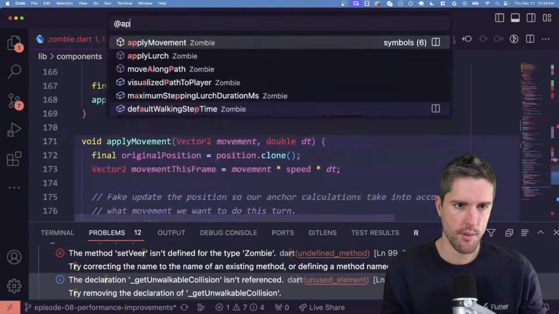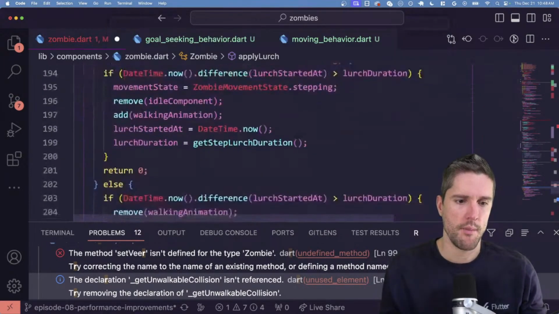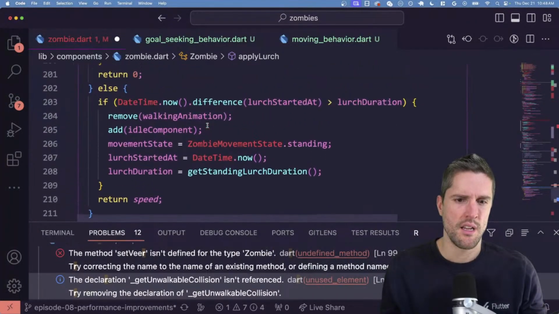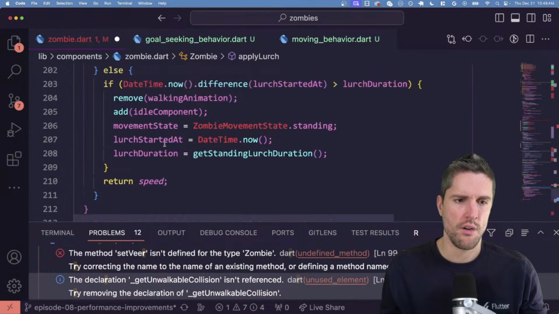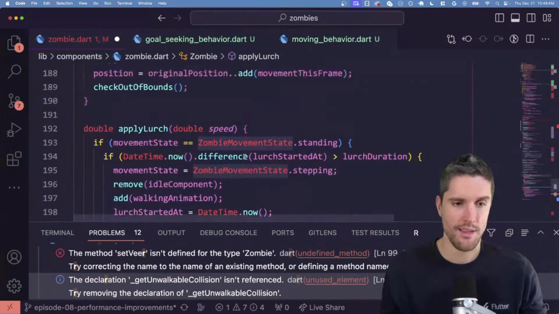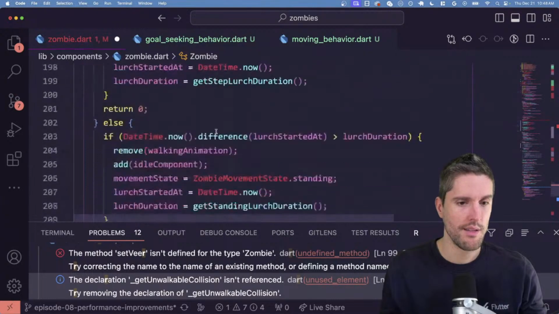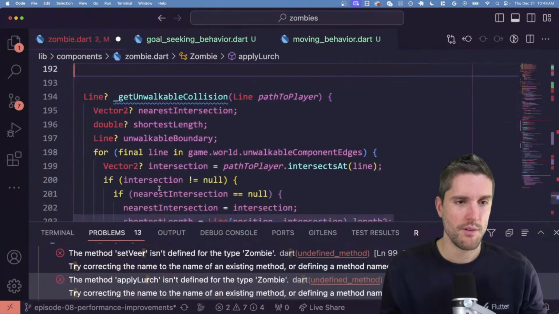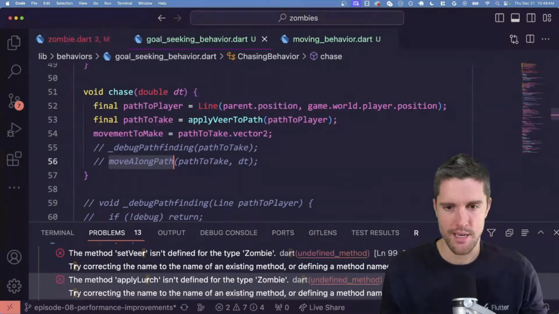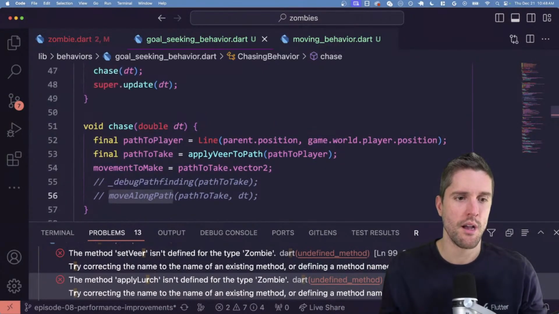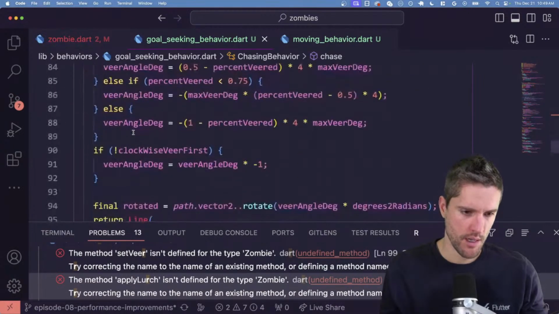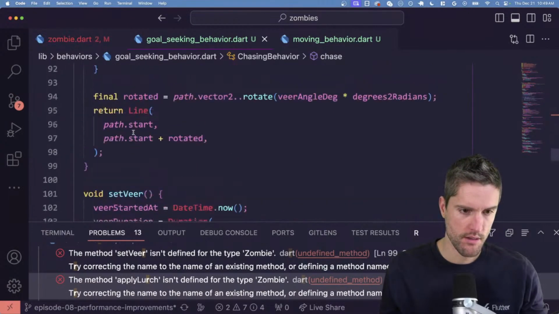So let's grab apply lurch. And I'm going to put this in, and this was setting the movement state. Yeah, that's not going to work great. Holy smokes, that's going to break everything. So much rendering and state logic all completely interspersed. I briefly had a tiny bit of hope that this was going to run again before the end of the stream, and now I've lost that hope completely.